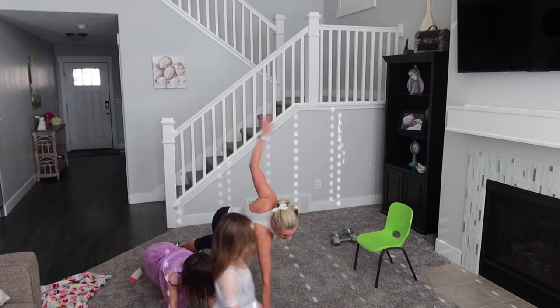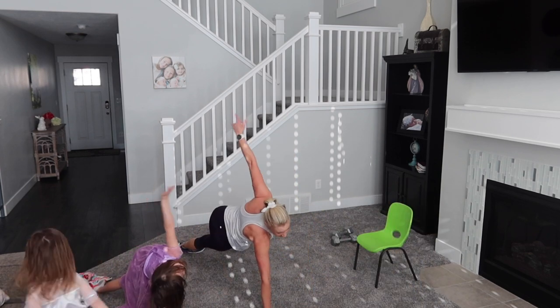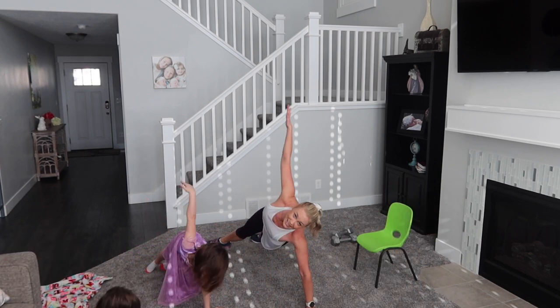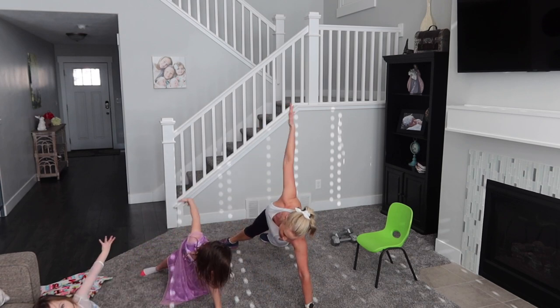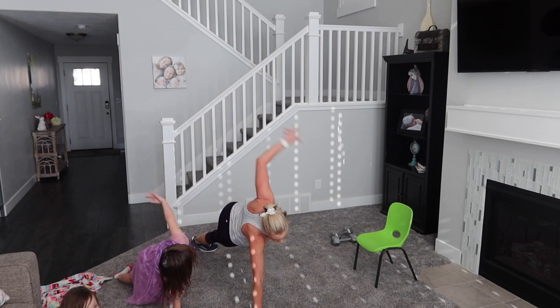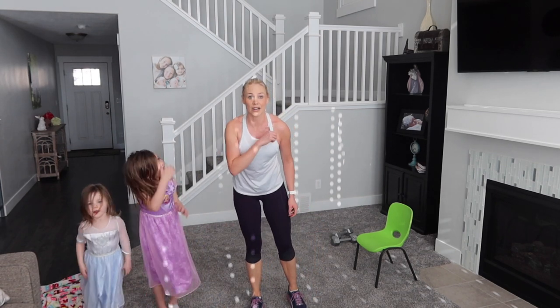Okay, turn around. Come on. Side plank rotation. Let's go. You've got 5 seconds. 4 seconds. Can you get one more in on both sides? Go, go, go. Woo! Okay, last set of cardio.